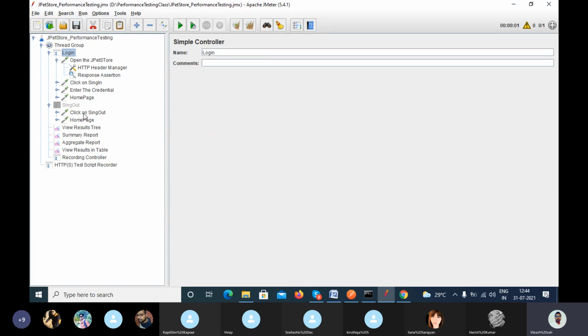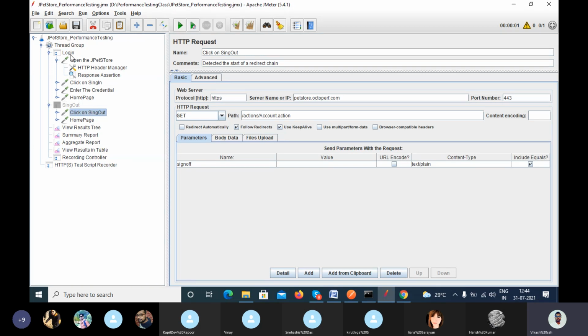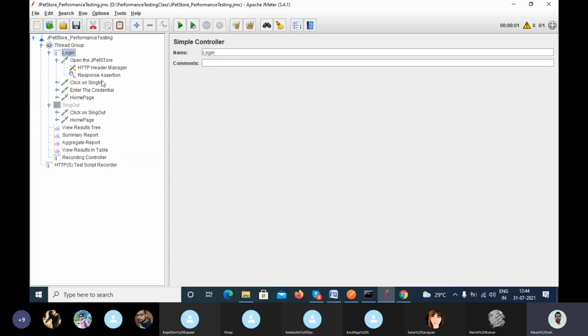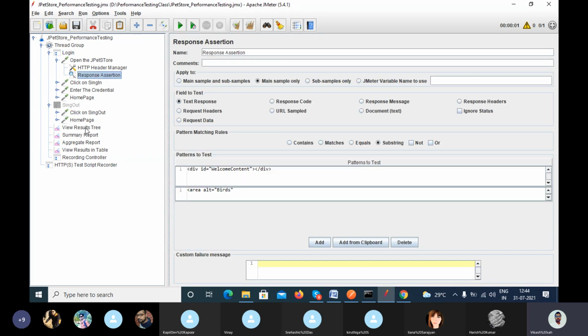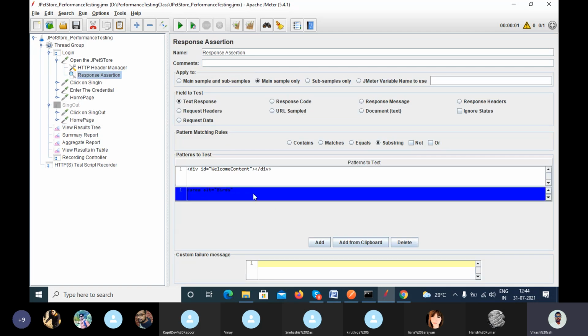After that filter out the thing, move it inside the simple controller, then add the listener. Then check what response is coming out. Then decide which validation you have to add to pass and fail.